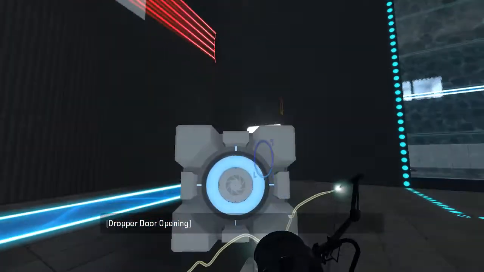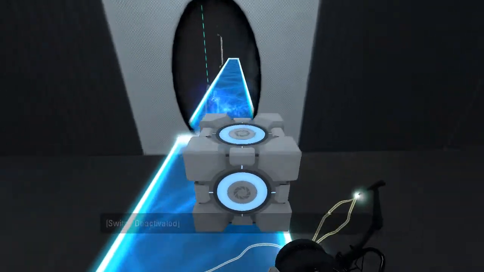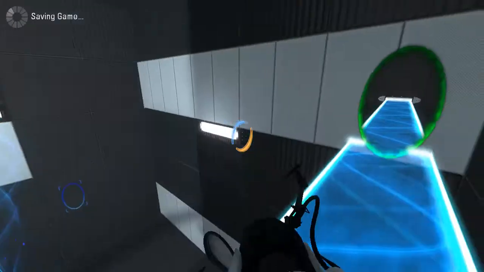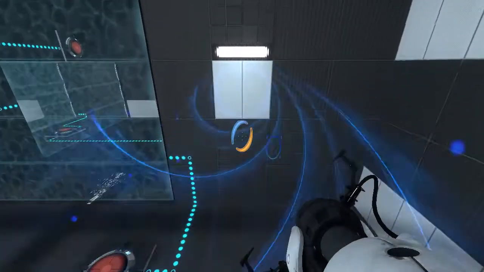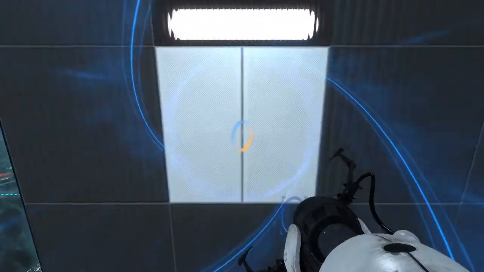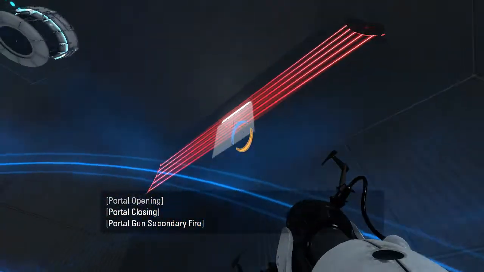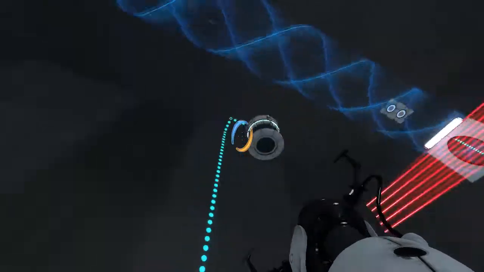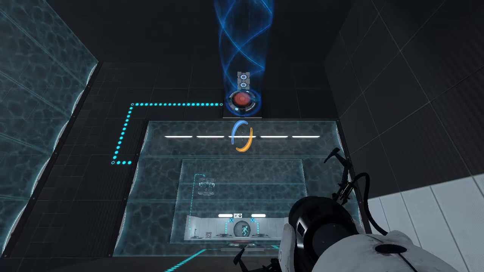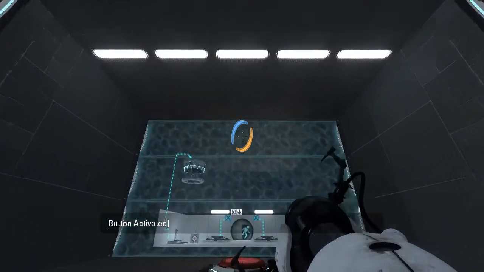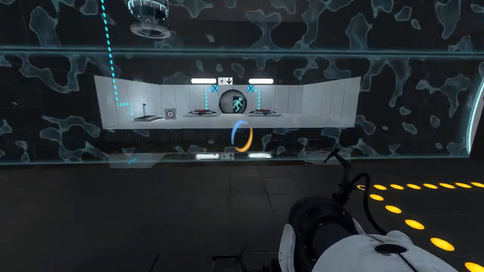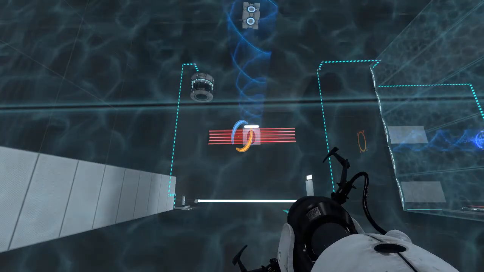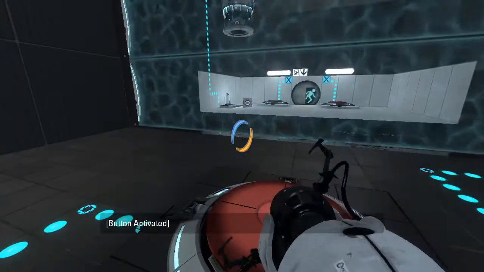Alright, let's get this cube this time. And we'll put it over the back of the funnel. And then we will go into the funnel. And when we come out the light bridge, we'll place our black portal there. Hey! That did it! Get over there, cube! Alright, so now, we can do... What do we want to do?